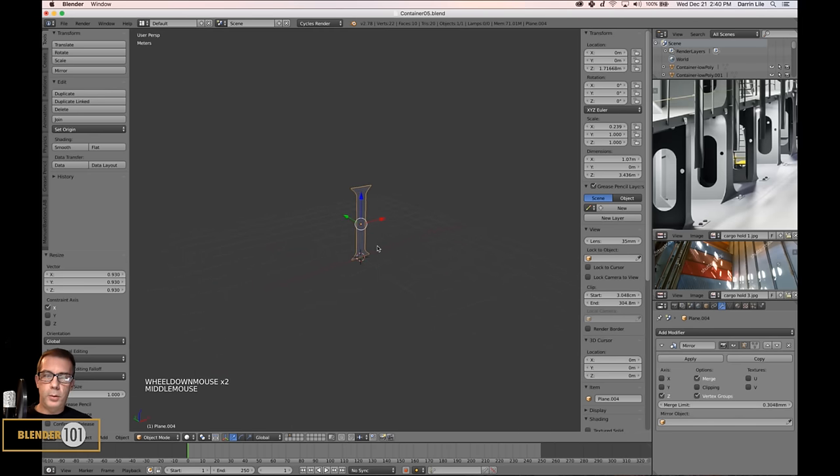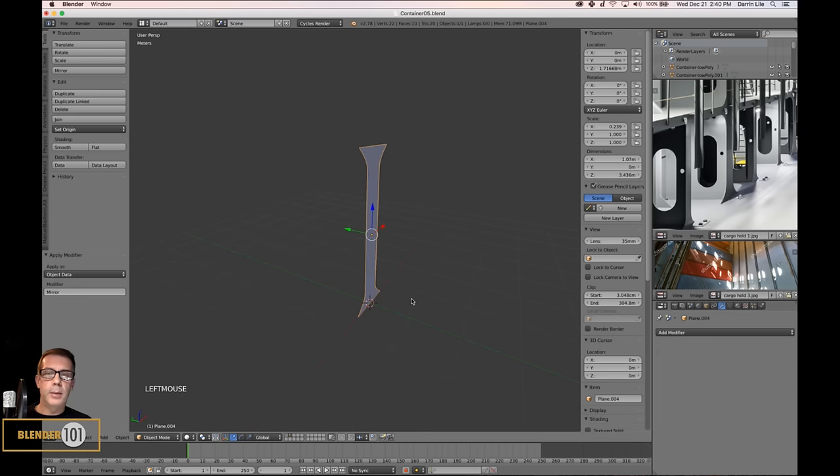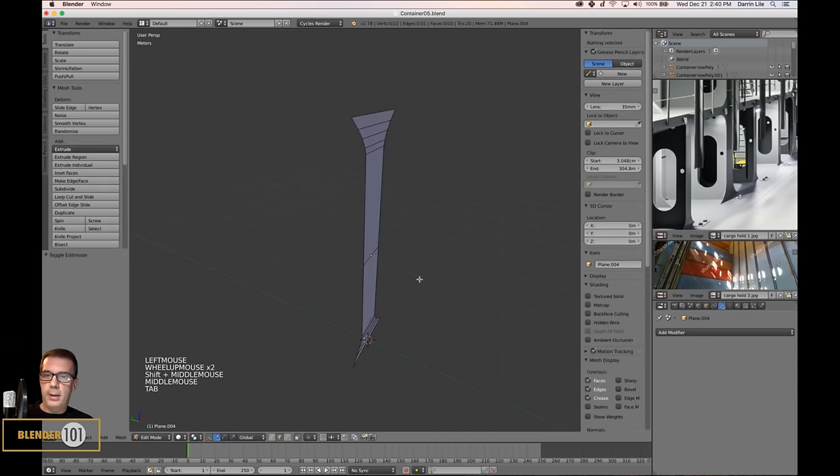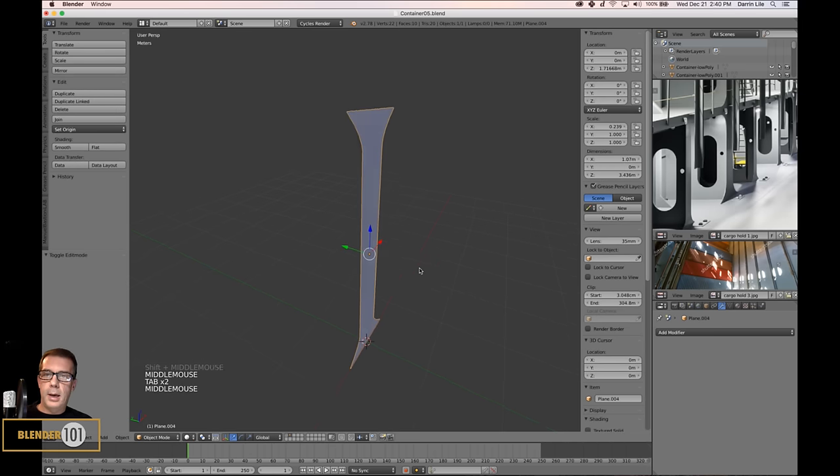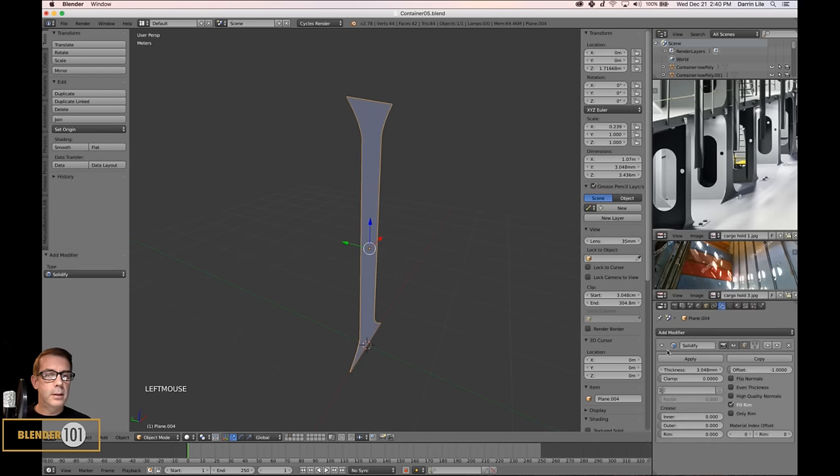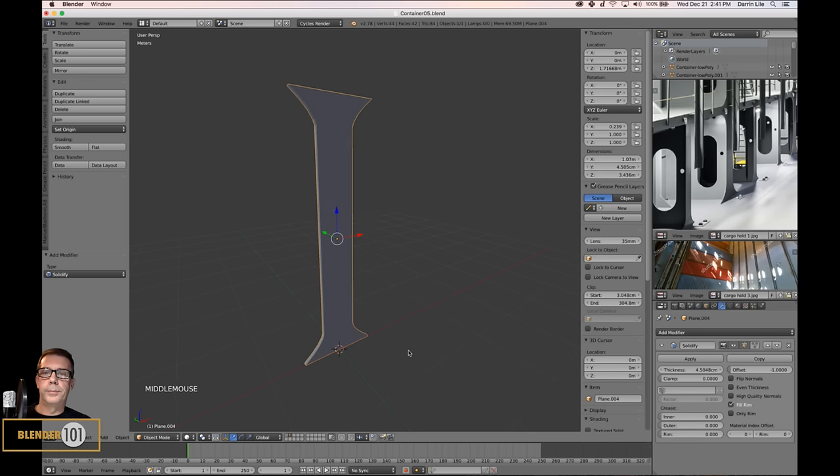Well, what I'll do is go ahead and work with it as is, and then I'll scale it to the proper height once I get it in there. I'm going to apply the mirror modifier, and then I will add a solidify and drag the thickness and give it a little bit of thickness like that. There we go. Now, okay, so there's that piece.